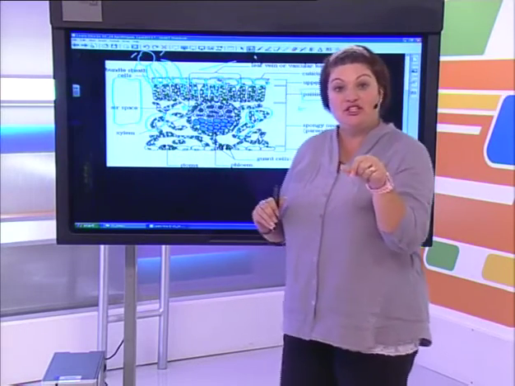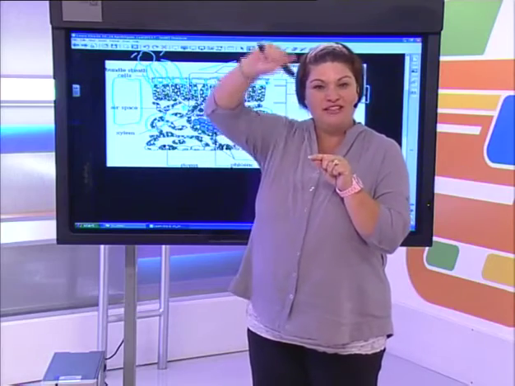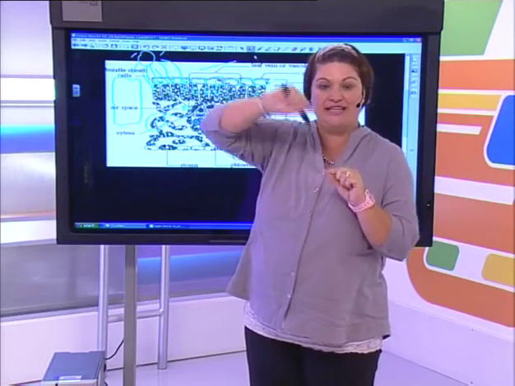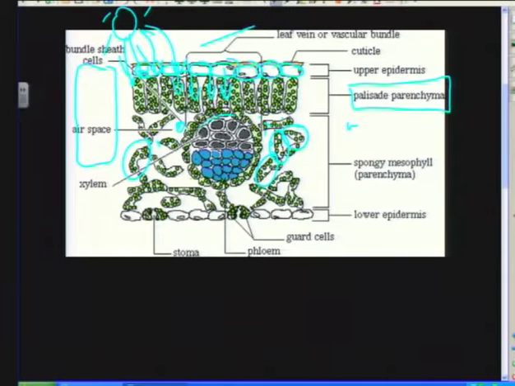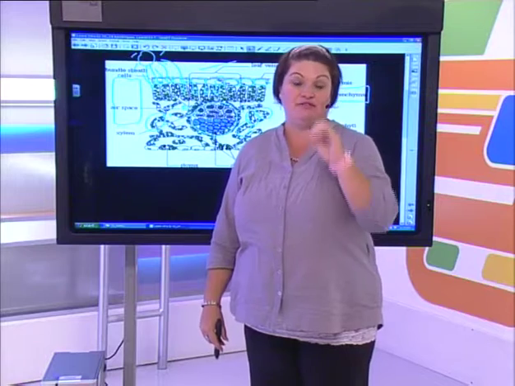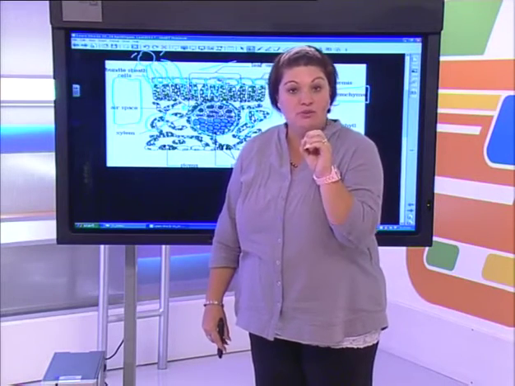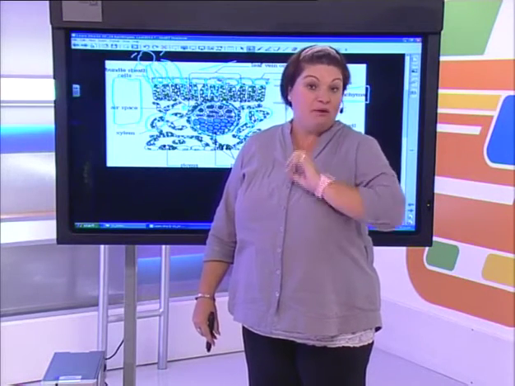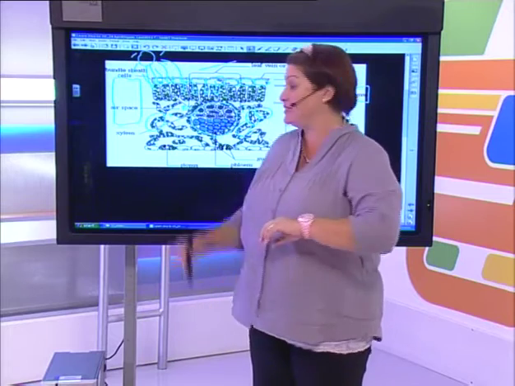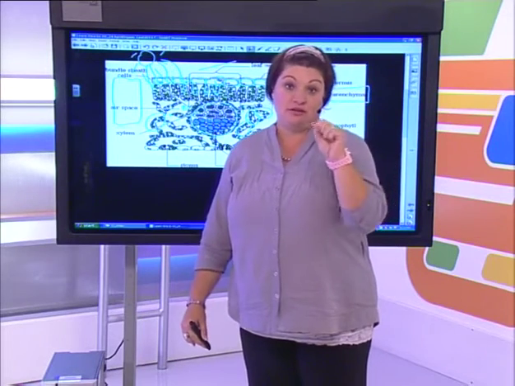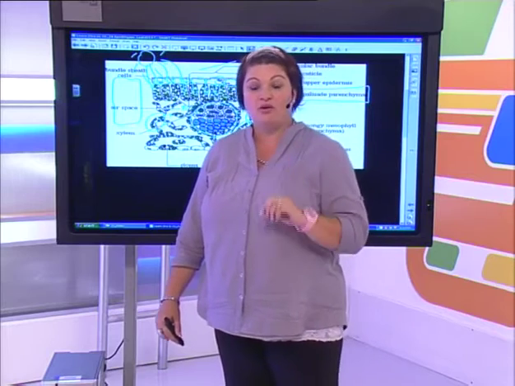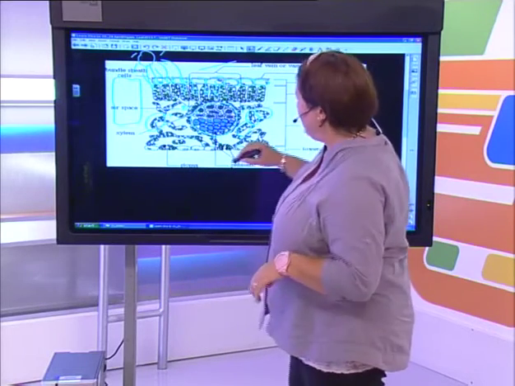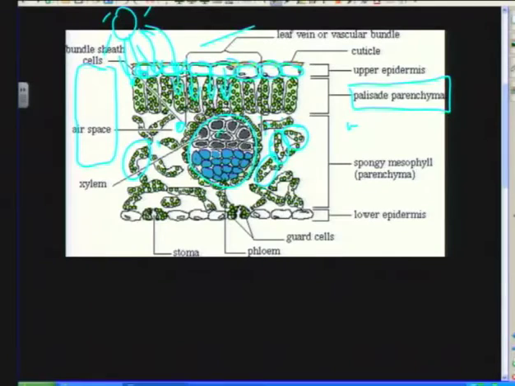Now remember I said that when you looked at your leaf, we looked at that long main vein down the middle, and that's your transport tissue. There you can see, in the middle of my leaf, that is my main vein. When we talk about transport in the leaf, it's the same as our blood system being our transport system. We have two tissues that are our transport tissues, our xylem and our phloem. Here we have our xylem, there we have the phloem.